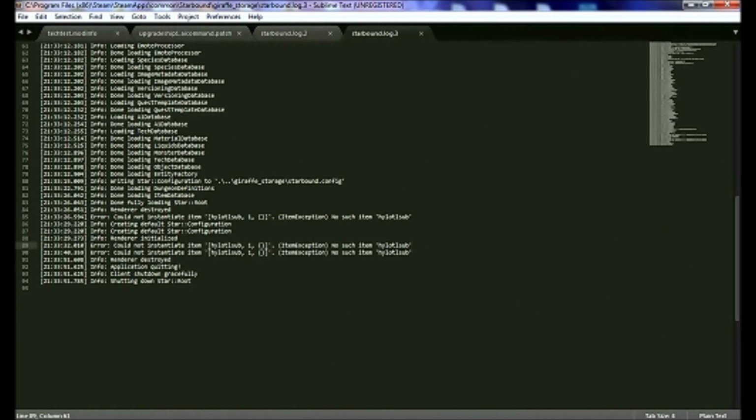Usually it will give you a little bit more information about this. This was a pretty simple error. It's just saying that it was looking for this item and it couldn't find it. Normally when you have a problem like that, it's just a problem with how you named it or something simple like that. It means it's looking for one name and it can't find it. So, the error could be many different things. And if you ever post for help on the forums, you should always, always, always post what your Starbound.log says.